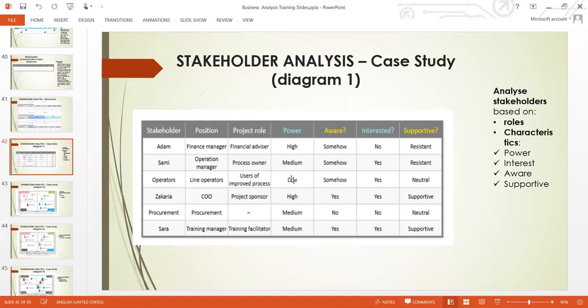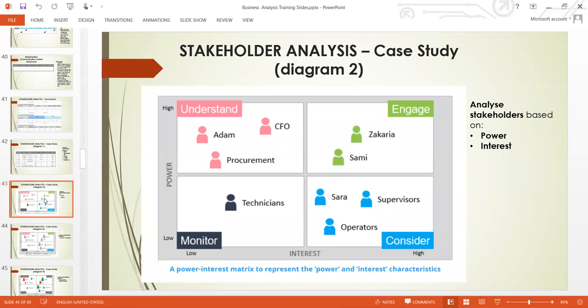Now you've captured the stakeholders and identified them, then you need to plot them within the power grid. This power grid is going to be an indicator for you. Looking at it, you'll be looking at the red lights. When you have so many red lights, then you know there is danger for you. But let's start from here. Let's analyze based on power and interest.